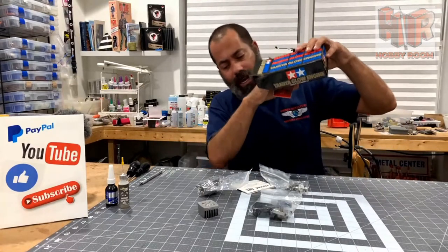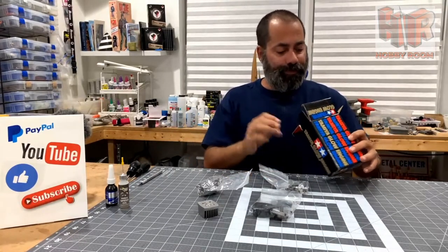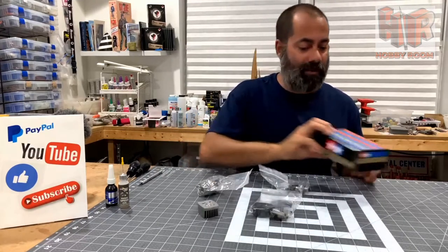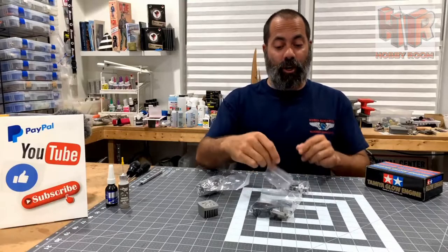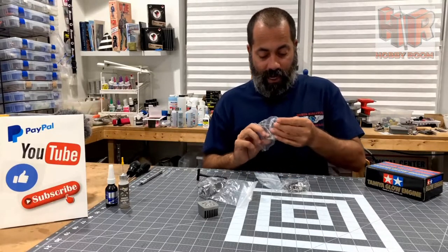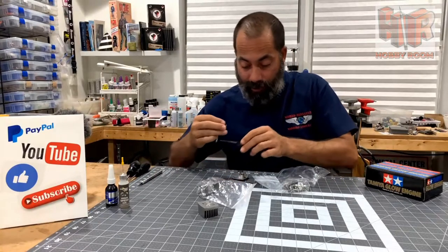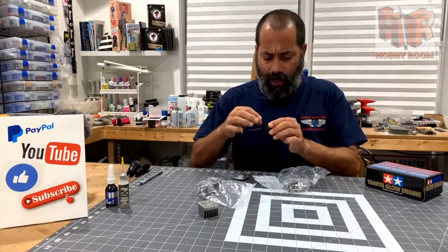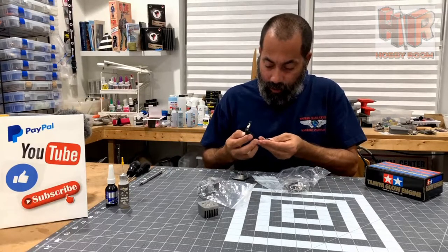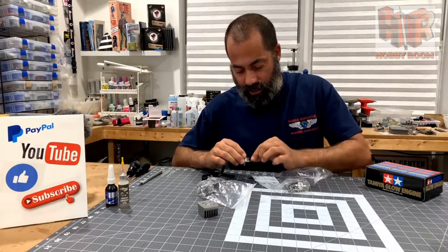I'll show you the rest of the contents of this box — it's merely a parts breakdown, this is not an assembly manual, it's simply a parts breakdown — and we've got a pretty nifty little sticker pad. Apparently these can't come into the States as vintage kits with their engines assembled; the engines have to get disassembled in the process. So I have been charged with putting this engine back together.